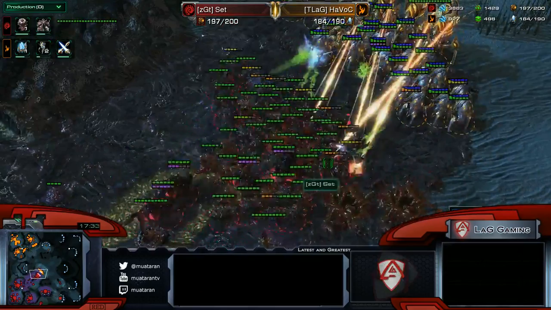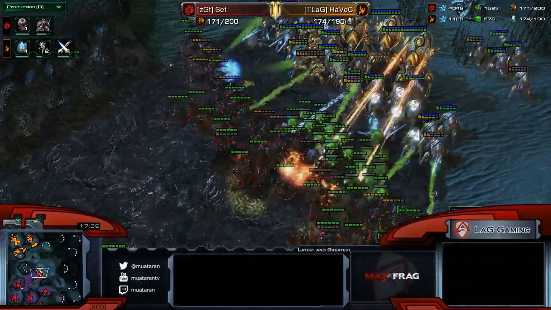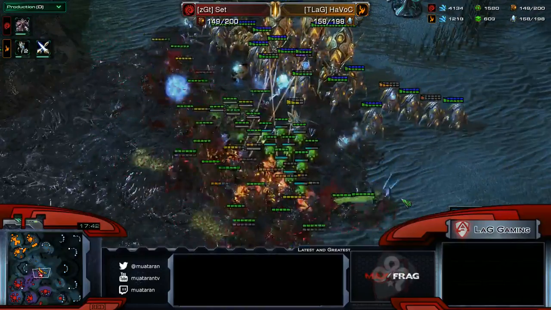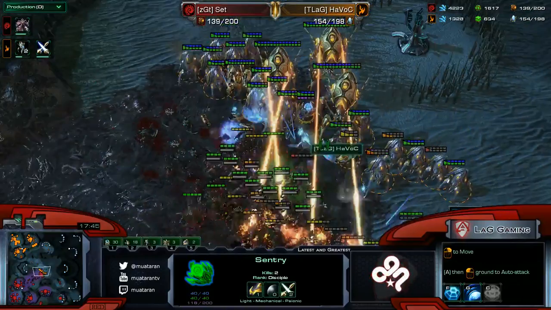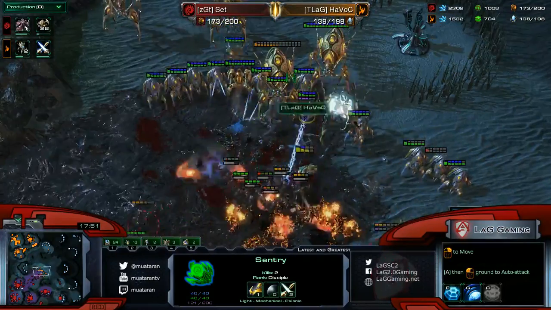Here we go. Now the engagement's going on. Some nice Blinkstalker micro. Good fungals go down on these units. A bunch of infested Terrans going down. I don't know about those. Colossi just killed them so quickly. Needs the Guardian Shield here, though. That's what makes this army so good, man. Guardian Shield is so strong. Can't be losing Colossi to infested Terrans.